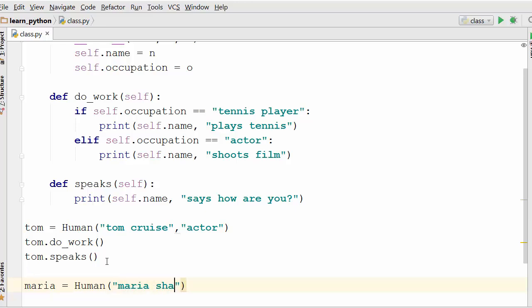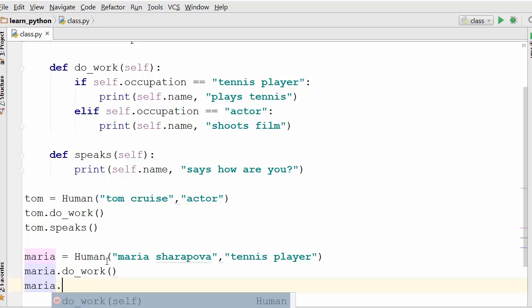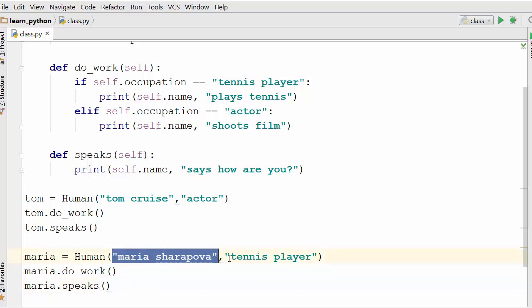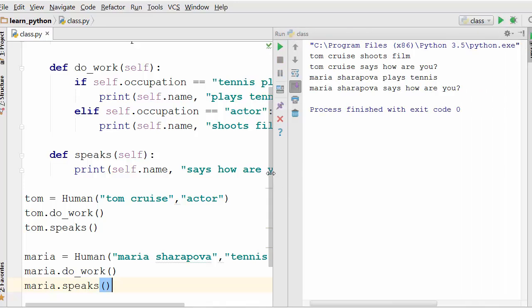So name of the person and the occupation is tennis player, and Maria.do_work and Maria.speak. Okay, so for the second instance, the name and the occupation is different. So although the class is same, the instance is different. So let's execute this. Okay, excellent.